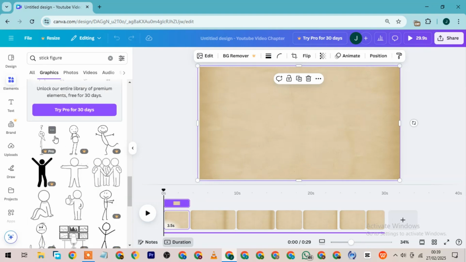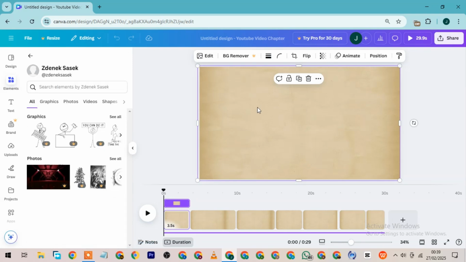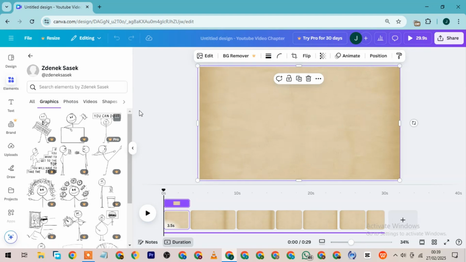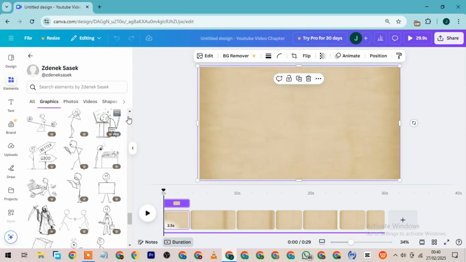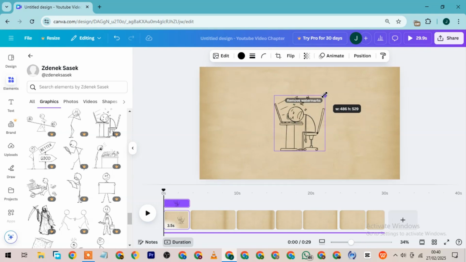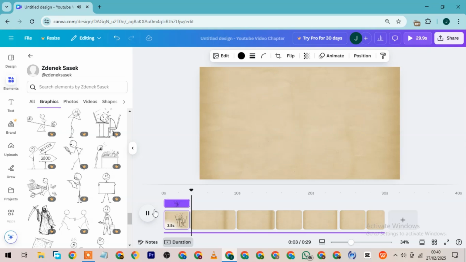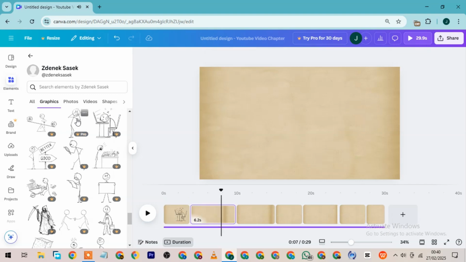You just look for the one that you feel is good, then you're going to click here and view more of the project. And you're going to come to graphics. You're going to see loads and loads of other stick figure animations here, and you're going to choose the one that you feel suits the sound and the video that you're making. You're going to listen to the sound that's converted, and this is what fits it perfectly. As you can see, it's very easy and straightforward to make. You don't need to do any serious work. Canva will just help you to do everything.